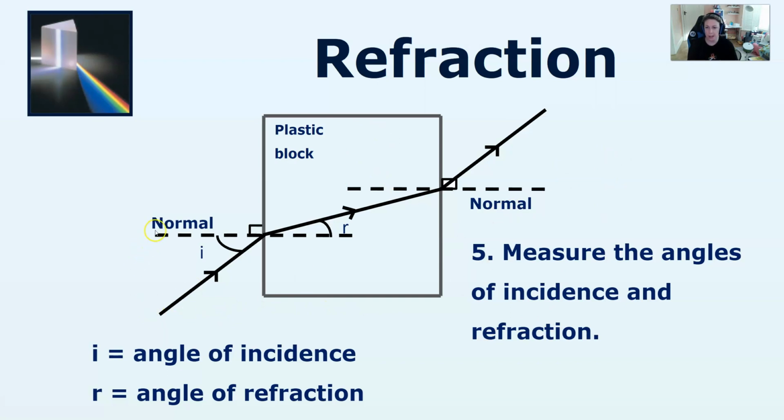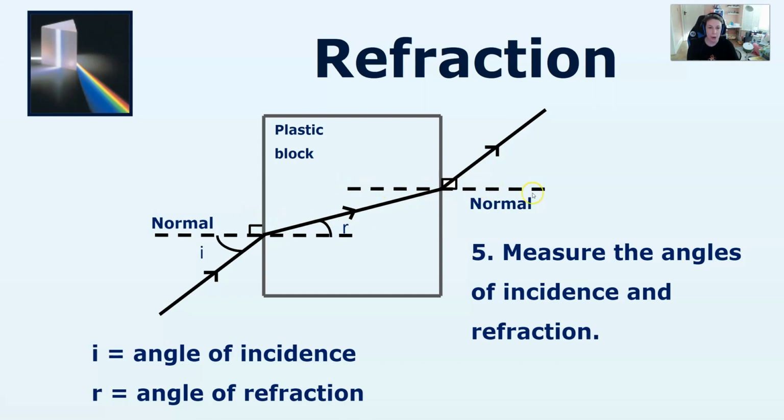What you can see here is the normal line is drawn at 90 degrees to the surface. The angle comes in, again it's called the incident angle, the angle in. The change in medium changes the speed of the ray, which causes it to bend. So this is the refracted angle, so R in this case is refracted. And because it slows down in plastic, it's less optically able to travel. It travels slower in plastic, the light. The refracted angle is smaller. It travels through the plastic block to the other side.